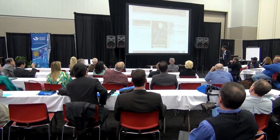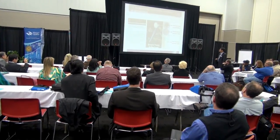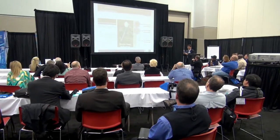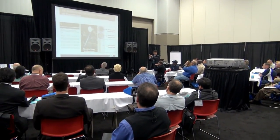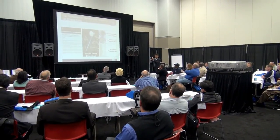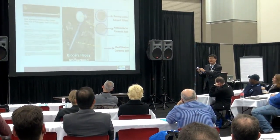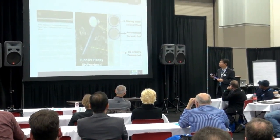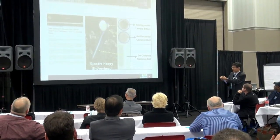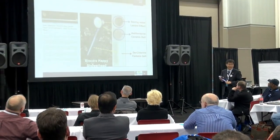So how to solve the pathogen and chlorine problem? We designed a specialized showerhead. As you see, this showerhead is always water resistant, so bacteria grow very easily. So we designed this part with antibacterial ceramics. And in this handle type, we put a de-chlorination ceramic bowl with longer length in order to contact and remove chlorine. We designed this plate with metal. Metal makes it difficult for bacteria to grow, while plastic and rubber make it very easy. And inside the ceramic bowl, the net cage we also made with metal mesh.